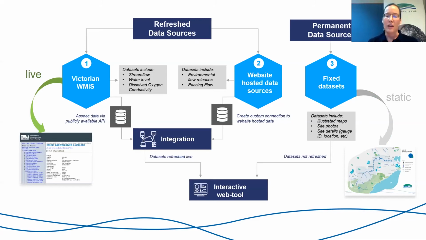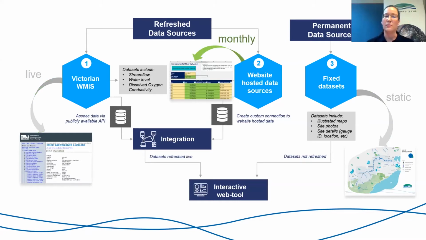So we've also got the live data. This is from the Victorian Government website, Water Management Information System. That's what WMIS stands for. This was a key part of the tool, to have that live data. That website is publicly accessible. Anyone can go and have a look at it, but we wanted to integrate it into our tool so that people can come to our website and interact with it, with also our custom data, which Sharon updates monthly.